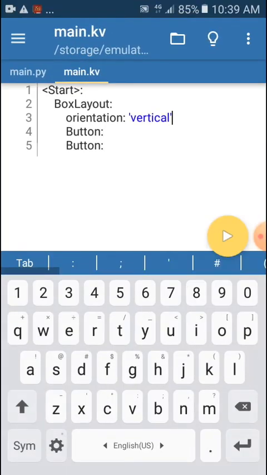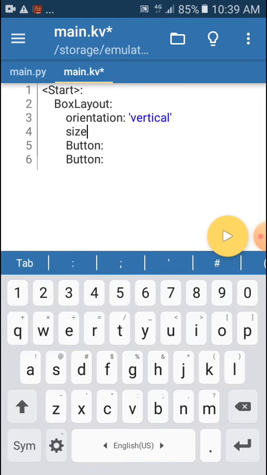What we want to create is not something that covers the whole screen. We just want the search box at the top and then the two buttons. So we can use size hint to give it the size that we want.